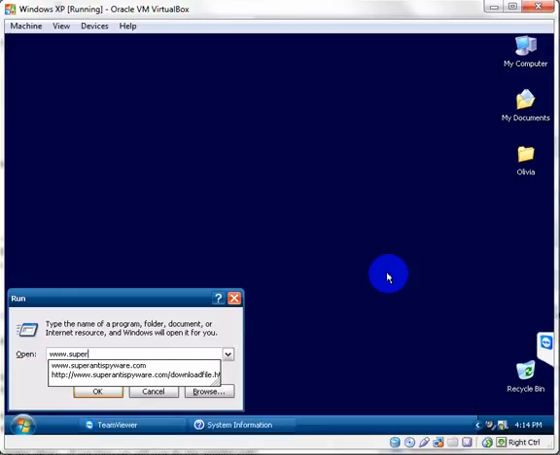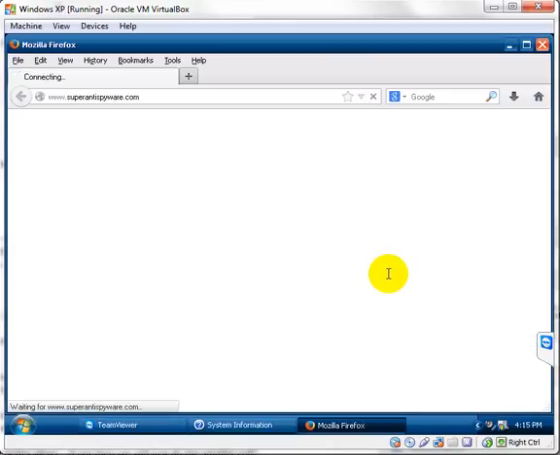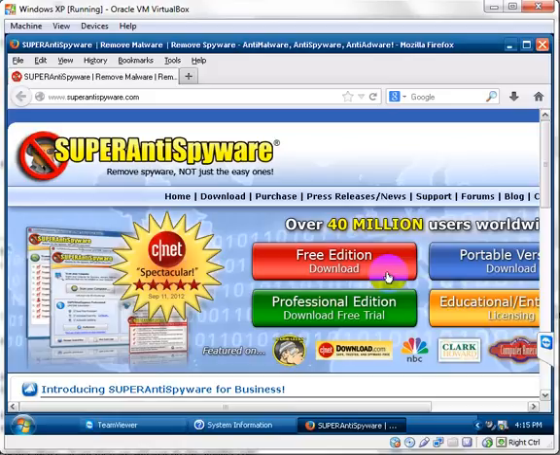Okay. I don't want you to install super anti-spyware. Yeah. I'm not telling you to install that thing. I'm just going to show you the problem only. Are you going to click that download button on the free edition? No, sir. That is going to show you the problem. We are here to show you the problem, not to install anything. All right. So you have to sit back, relax. Don't touch the cursor. Okay.